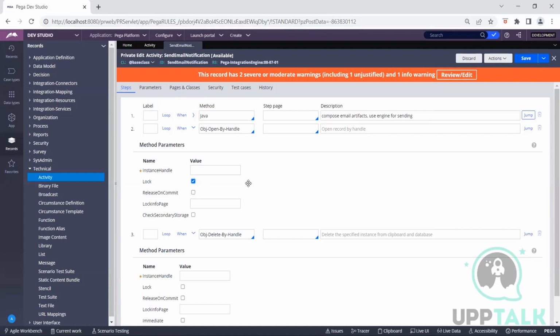This is one scenario where OBJ open will fail. If two operators are trying to modify the same record, and the first operator has already acquired the lock, the second operator is trying to modify the same record. Lock means no other operator can make any changes on that record until he has committed it or released the lock.